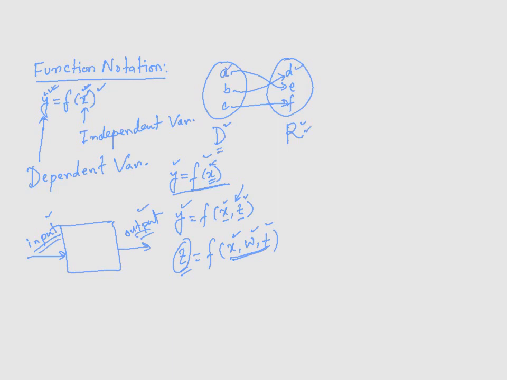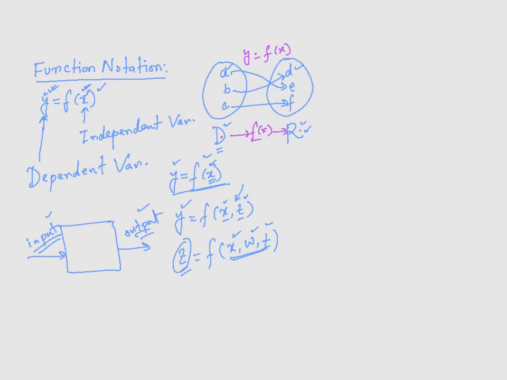Okay, now one thing we do is this function, sometimes we write it like this. It's a mapping between domain and range, f of x, right? You take an x value from D, it goes into the function, it gives you a y value in the range, and we will denote a function by y is equal to f of x.